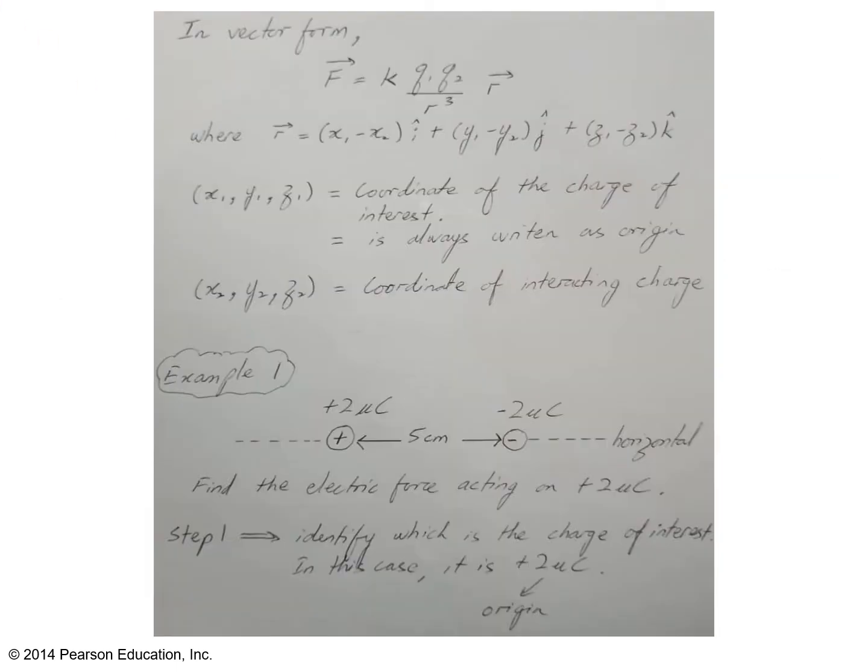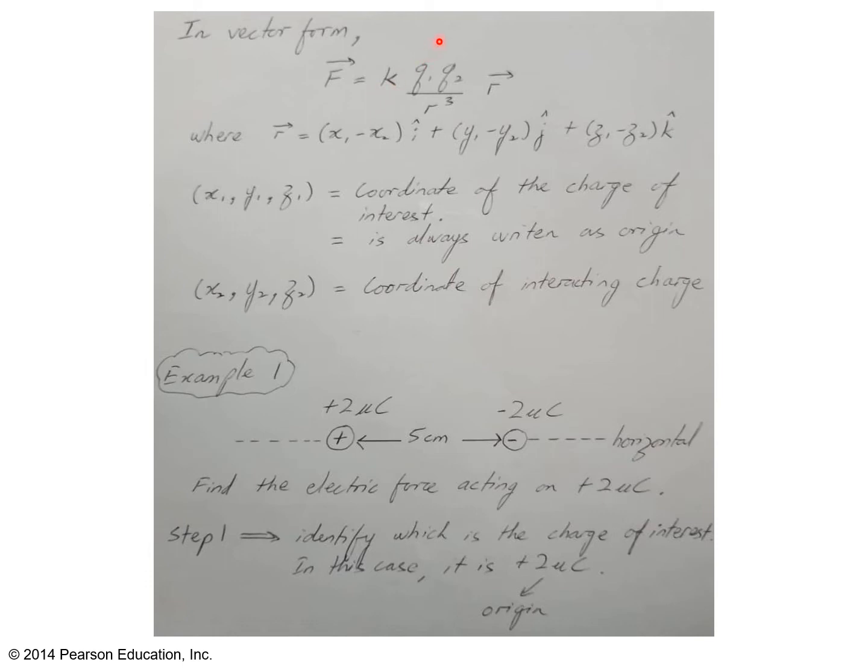As I mentioned, electric force is a vector quantity. So the formula that I showed you just now, which is only giving you the magnitude, is not sufficient. During calculations or problem solving, we have to use the vector form of Coulomb's law, which is given by this formula. So if you compare the two formulas, K remains unchanged, which is the proportionality factor, and I hope by now you have memorized the value.